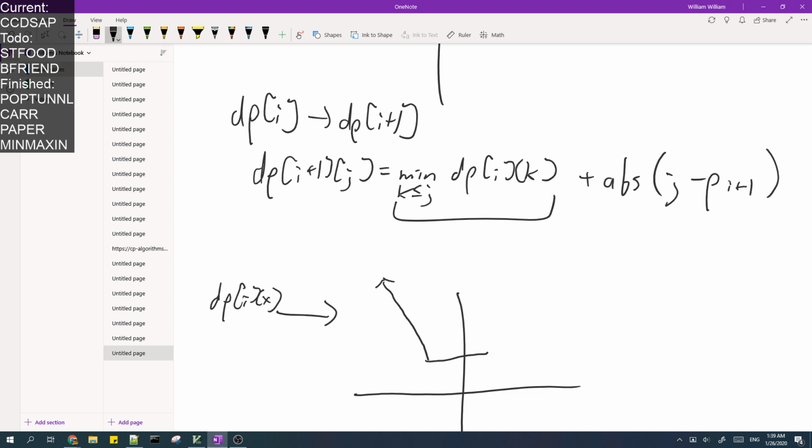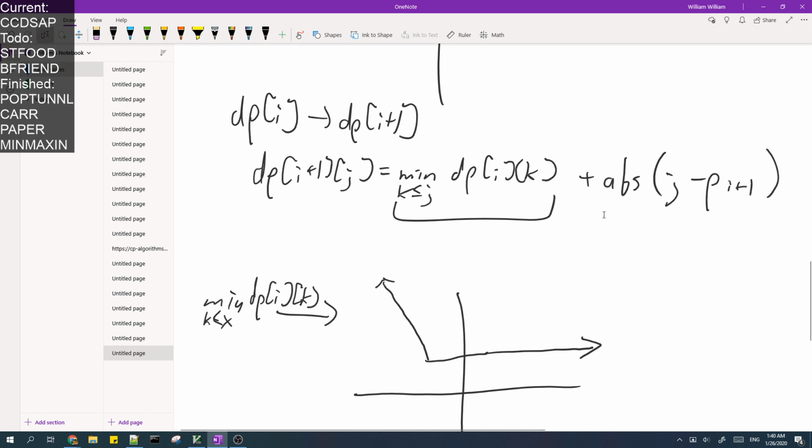Remove this, and then this just extends all the way. And as x becomes bigger, the function just becomes constant. And then this new graph here looks like the expression in our dp.